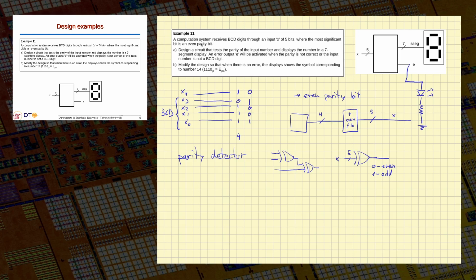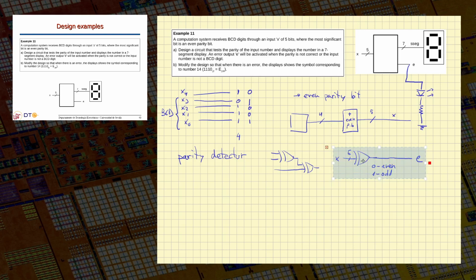Because my parity bit is an even parity bit, not correct means the parity is odd. So from this output, we just take our error signal. So we have solved the problem of detecting an error, because we detect when parity is odd, because it's incorrect.